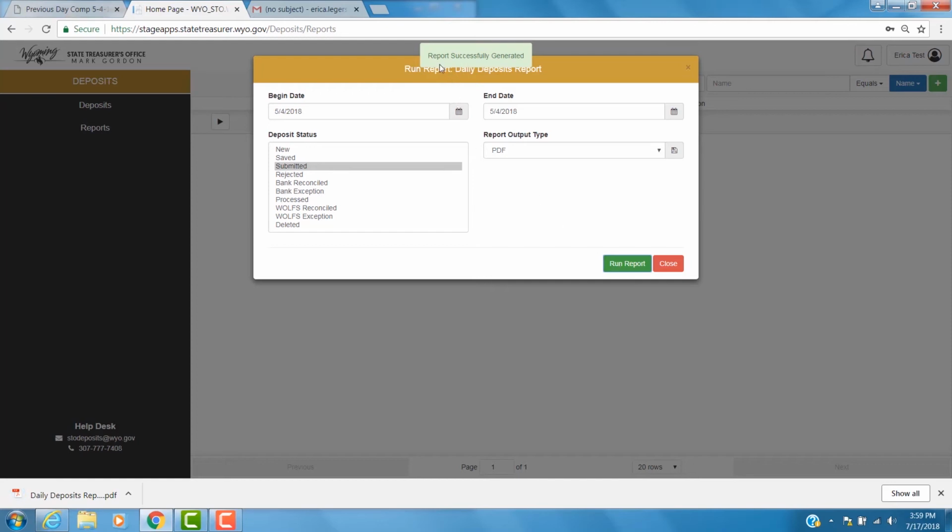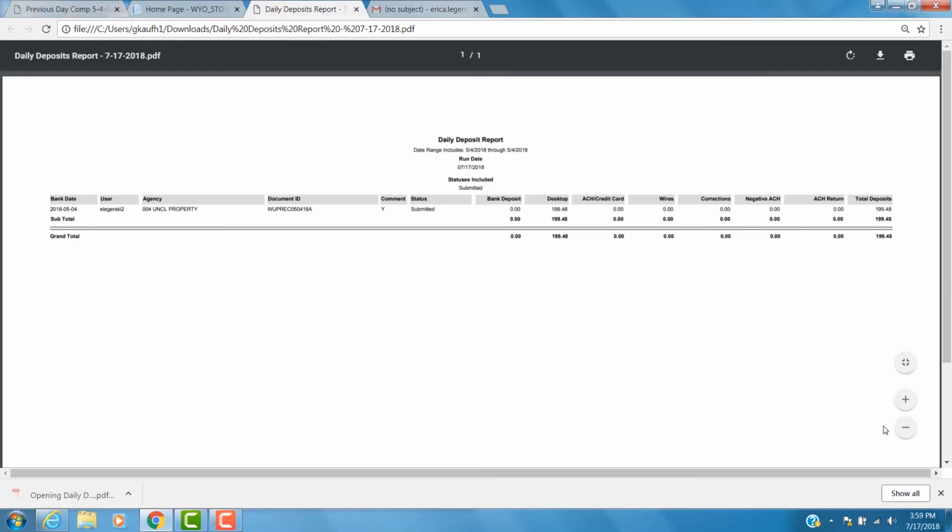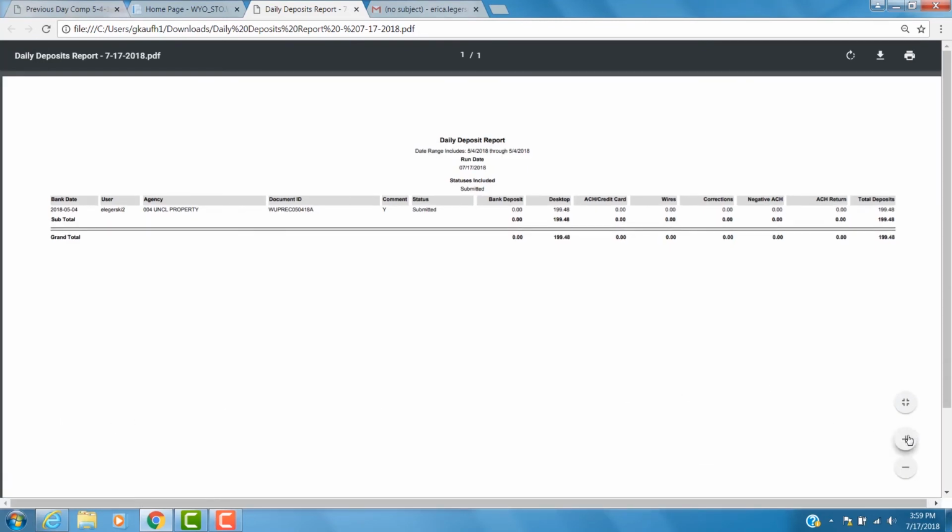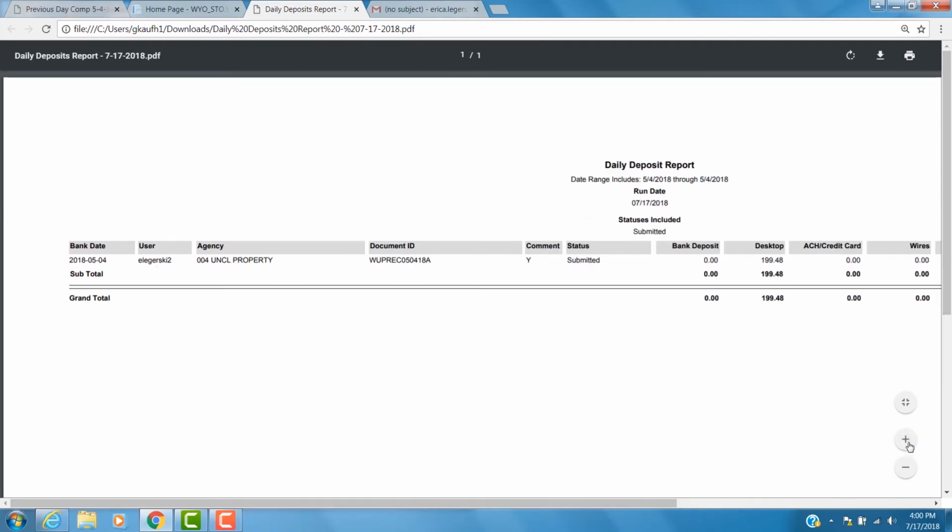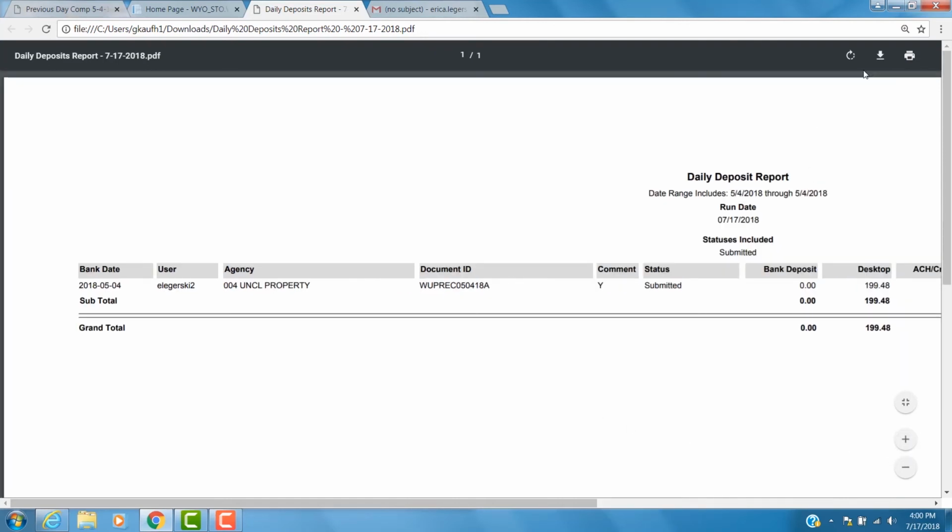As you can see, it says report successfully generated, and the document popped up on the bottom of the screen. Every now and then you may get a pop-up window about right here that'll ask you to allow the pop-up. If you just hit allow on that, the document will show up on the bottom of the screen. If not, you may need to go find your document. If you click no on there, you may need to go find your document where your documents are downloaded to your computer. If I click on that document, you are able to print this document either in legal or letterhead. You can download it and print it from up here.